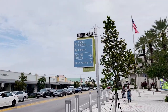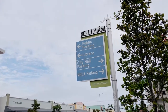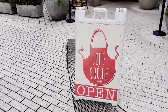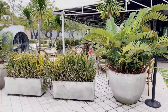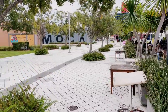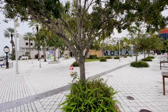All right. So, see North Miami Museum of Contemporary Art. Downtown. Yeah, that should be my this is cute. Cafe Creme. Cool. Well, that's tropical. Spend the day in North Miami. Come check out Cafe Creme. So this is the park I wanted to share with everyone. Is this? Wide angle. Let's go wide on this.